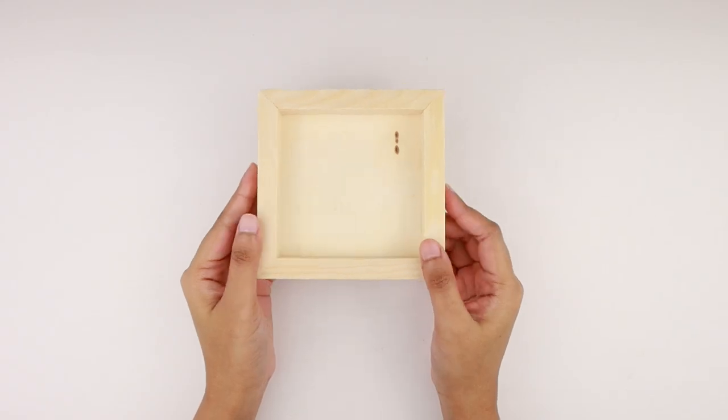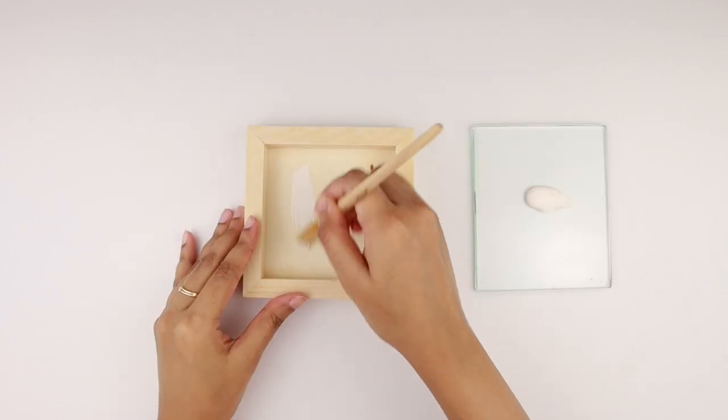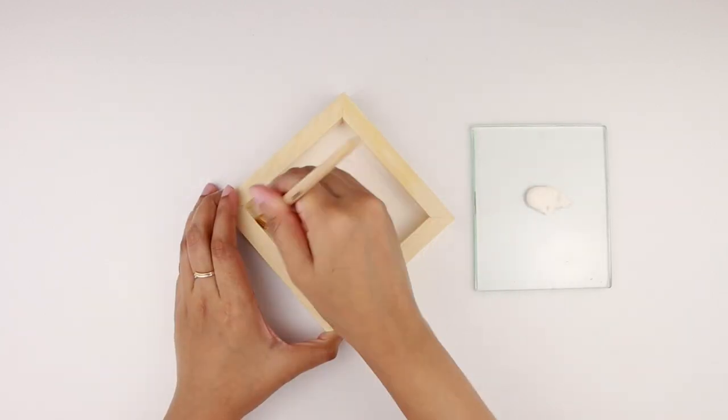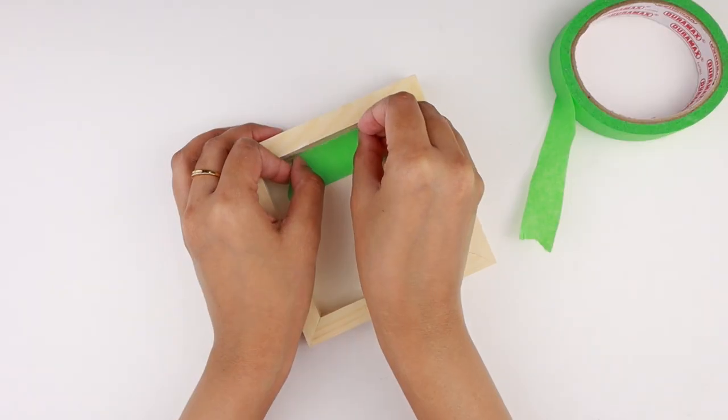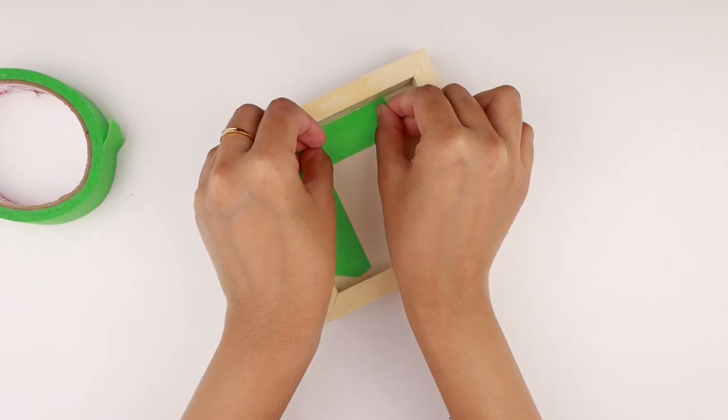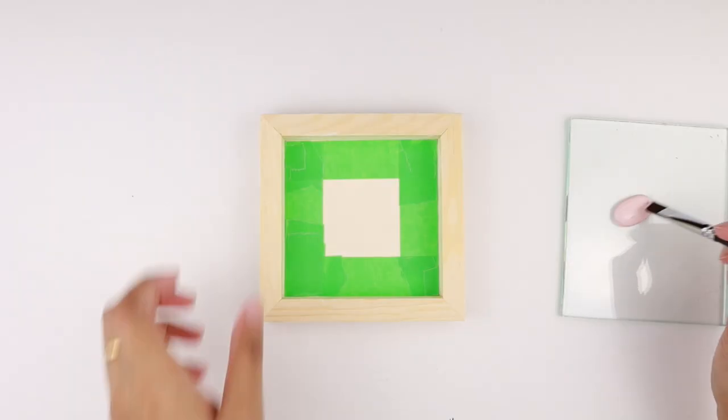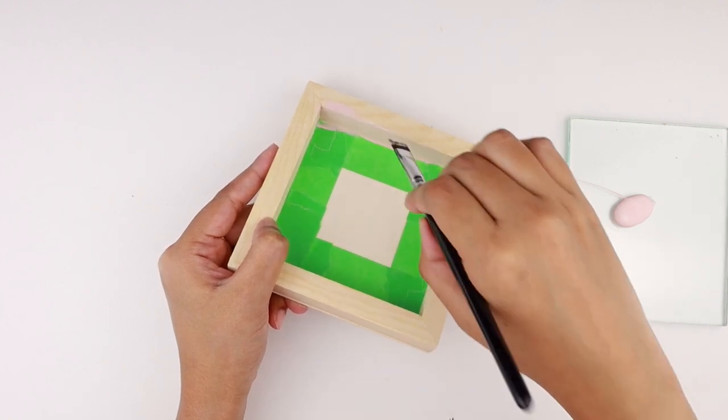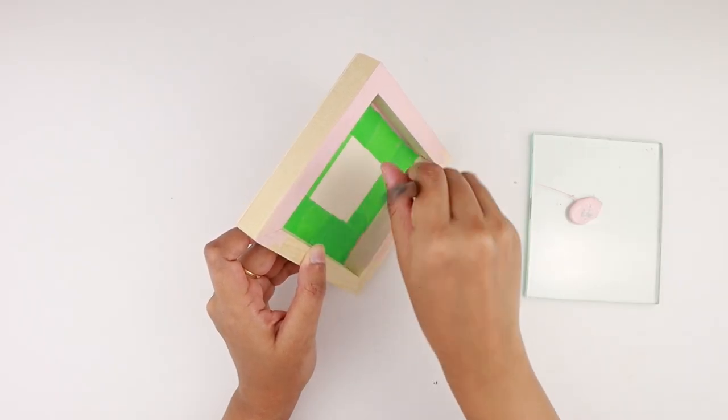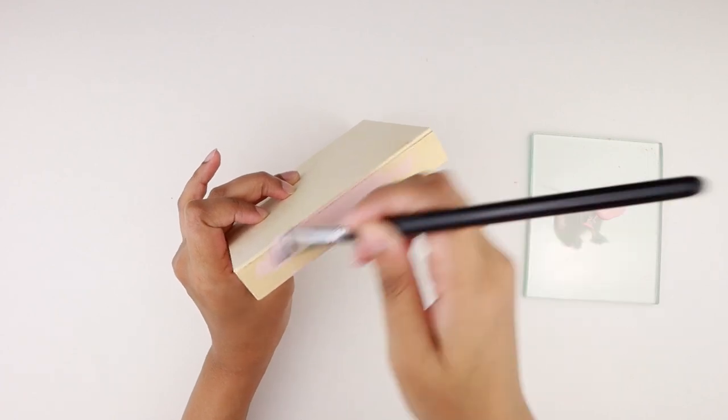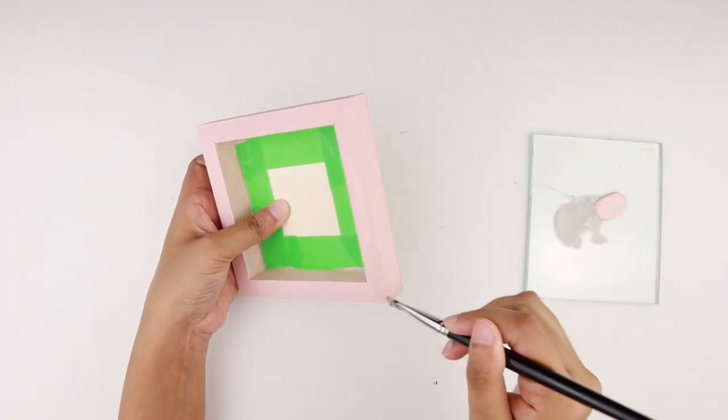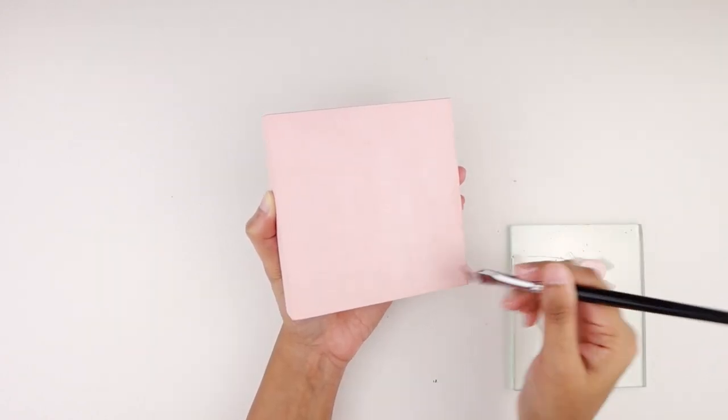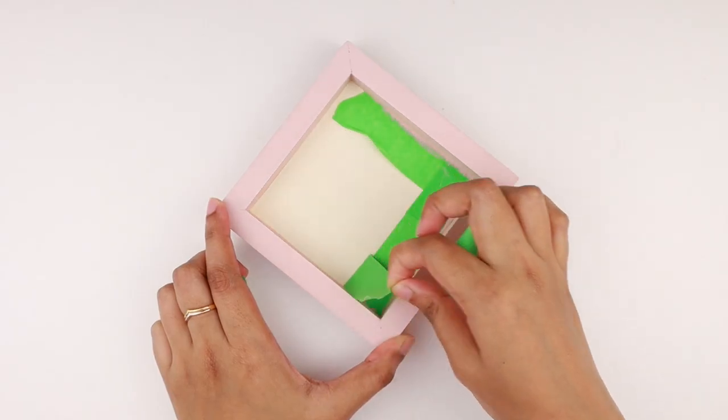For this DIY, I grabbed a 12 by 12 centimeter square wood panel. Using an off-white acrylic paint, I started to paint the interior part of it. Then I tore small pieces of painters tape and taped along the inner edges of the panel. After everything was taped down, I used powder pink acrylic paint to paint the frame of the panel. Then I turned it over and painted the back as well. Once the paint dried, I removed all the tape pieces.